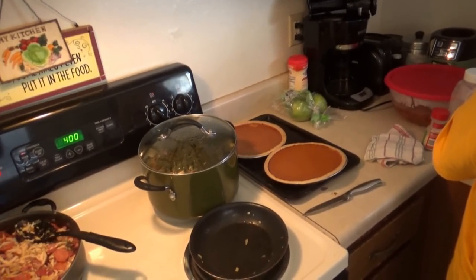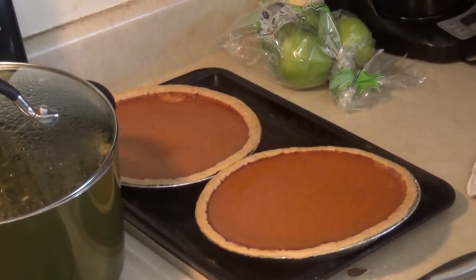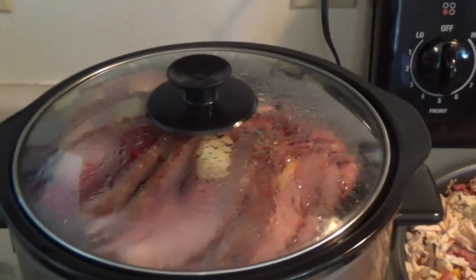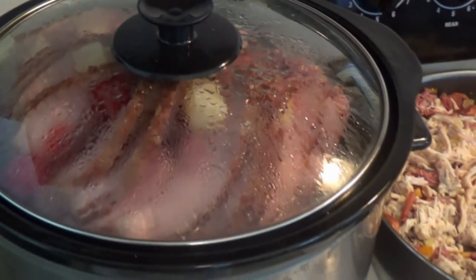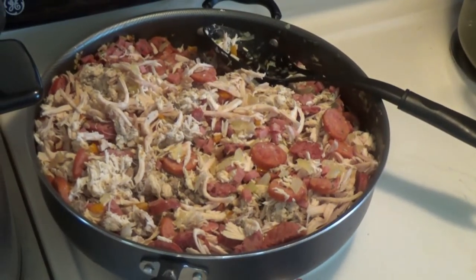Ooh. Y'all see my pies over there? Let's get it. Oh, look at my ham, y'all. Let's check on my ham. Oh, it looks so succulent. Somebody give me the definition of succulent. We about to get into this in 1 second, y'all.